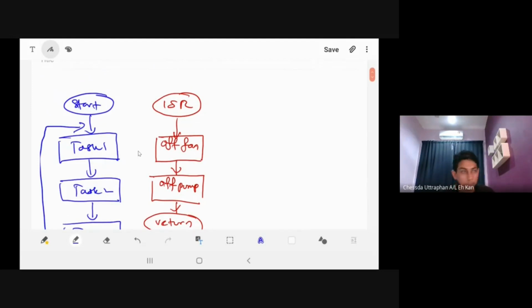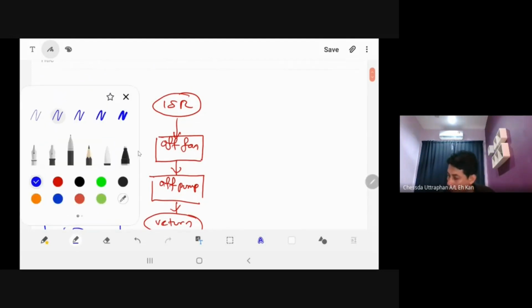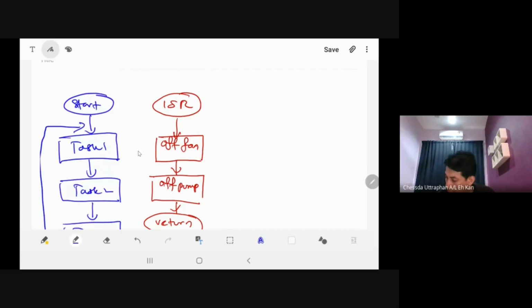Okay, so for example, the program in the microcontroller is like this. So this is line number 1, line number 2, line number 3, 4, 5. For example, the first line you have move 0, 1.